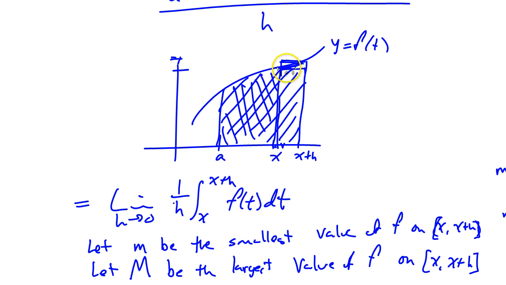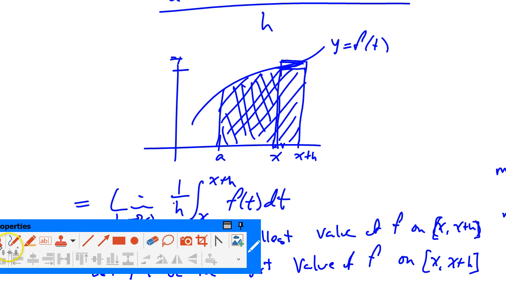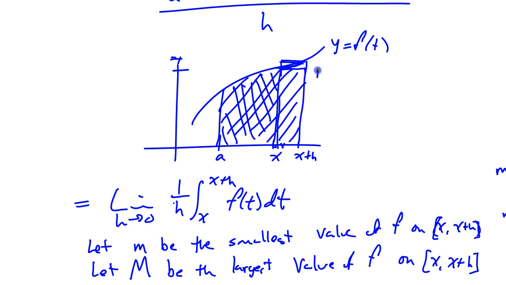It seems to me that little interval doesn't give you as much room, and that the lowest value and the highest value are both getting closer to whatever the function value is at x. There's that height right here, which would be f of x. Because that interval is getting really small, the highest value and the lowest value have to be getting close to the value that's always there, that is f of x.